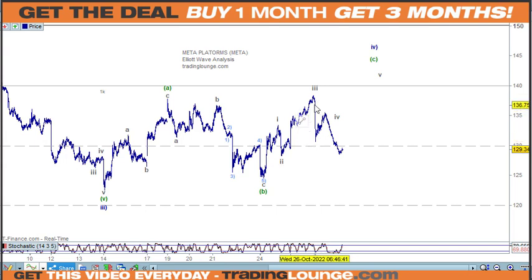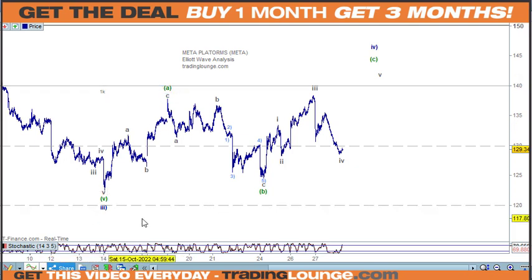And Meta Platforms had its earnings as well. So I was looking at a nice A wave, B wave, and then 5 waves up for the C wave here. I can't put wave 4 here because it's deeply overlapping wave 1. So a couple of important things here: this first move off the low here is very clearly in a 3-wave structure, so that means that it's corrective. At some point we're going to be taking that low out.